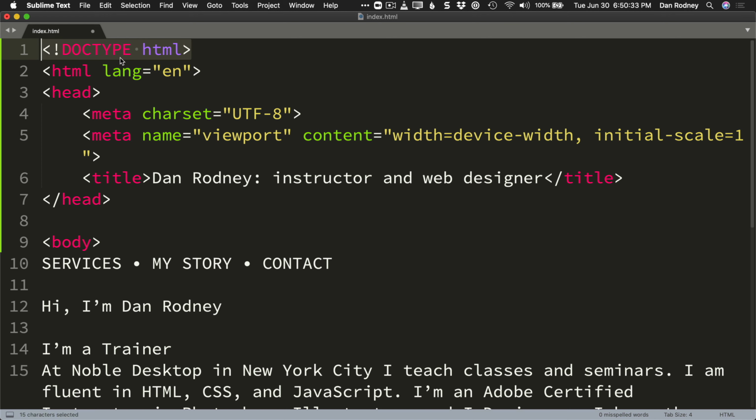This little line right here is called a document type, and it used to be that we didn't have document types. But then they wanted to keep the web moving forward and adding new features. And so eventually they said, well, we want a new version of HTML. So version 2, version 3, version 4, now up to version 5. But prior to version 5, they'd have this long document type that I would never remember how to type out. I would always just have to copy and paste it because it was just too long. I'd make some typo. It was a whole long thing. And with version 4, there was transitional, there was strict, there was a bunch of different things in there, and it was too long.